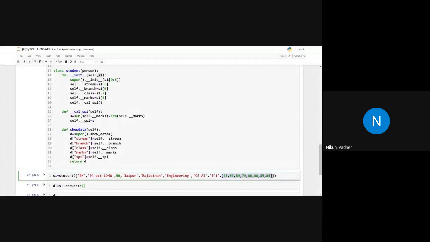Got it? Where you were making the mistake? We are passing a list, so we are passing only one variable, and we have to pass the list. If you remove the square brackets, it will be converted into multiple arguments. So 9 arguments do not match with only one argument. Why? Because here we have specified that we will pass only one argument. So we have to pass only and only one argument.